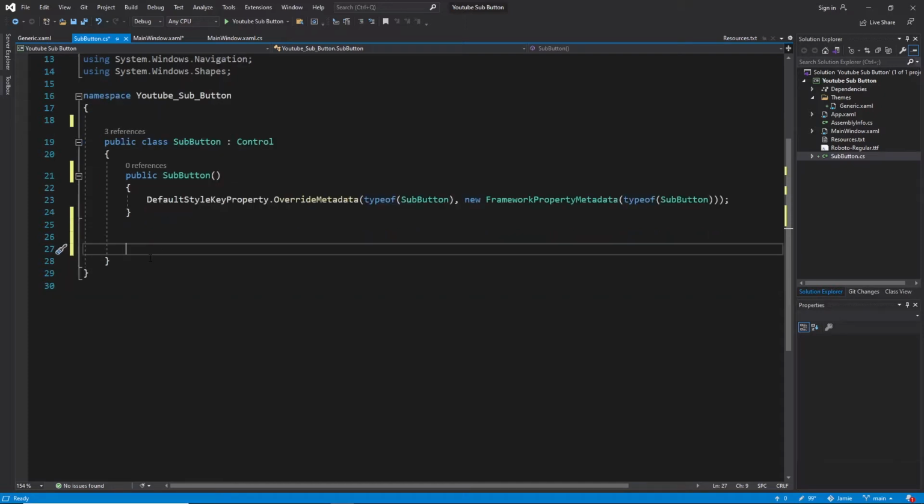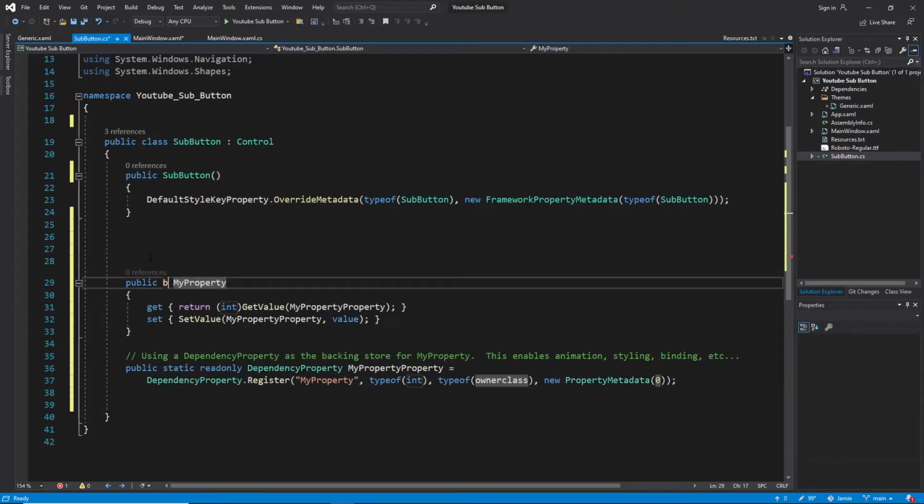The way we can do that is by adding in a Boolean property. So I'll go ahead and add in a dependency property of the type Boolean. I'll give it a name, Subscribed.